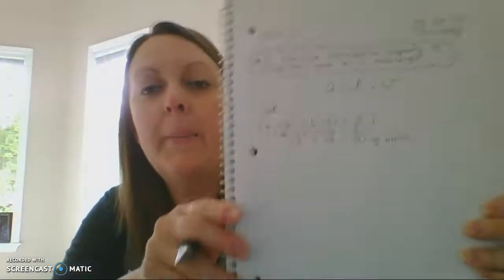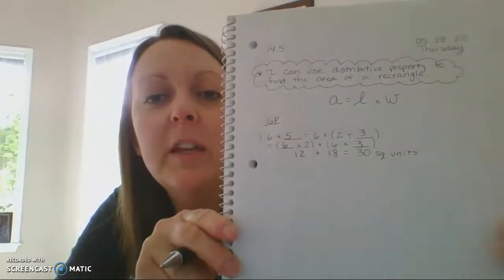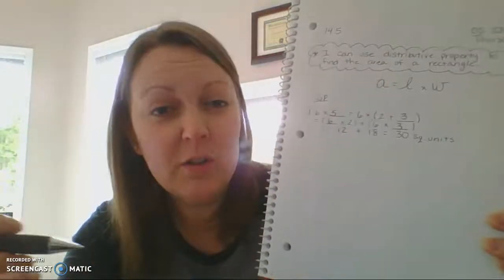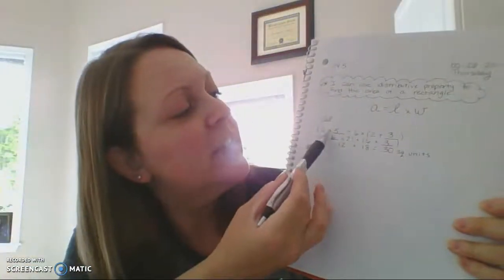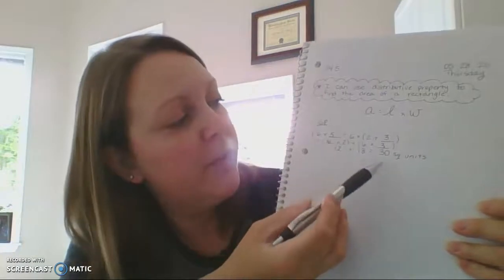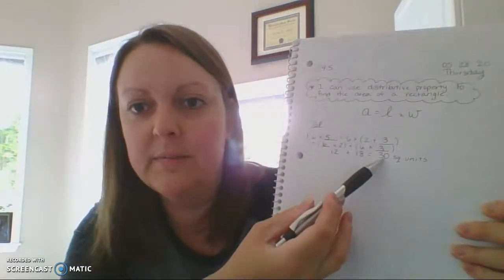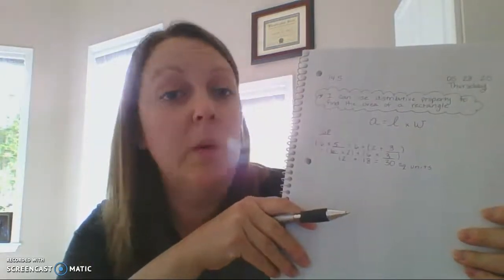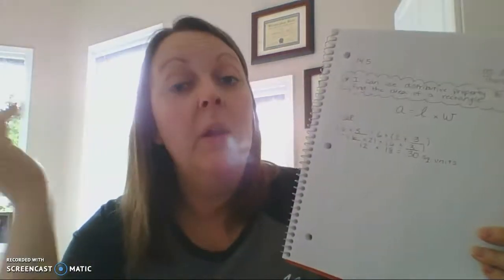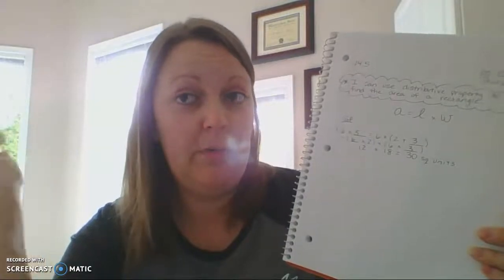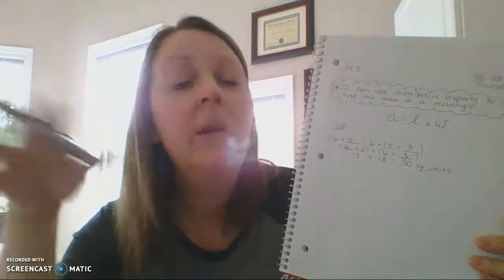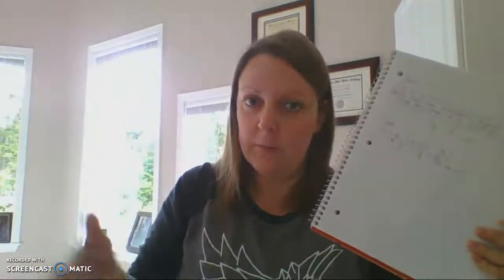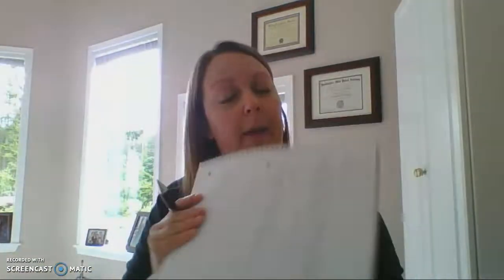So my paper looks like this, and really what you then need to figure out is the original rectangle, 6 times 5, does that equal 30? Yes, it does. This does look a little bit cumbersome, but don't worry, sometimes it will help us out. Sometimes, like in my kitchen, I had to figure this out when we were doing the irregular shape because I couldn't just go length times width because there were different shapes within that.